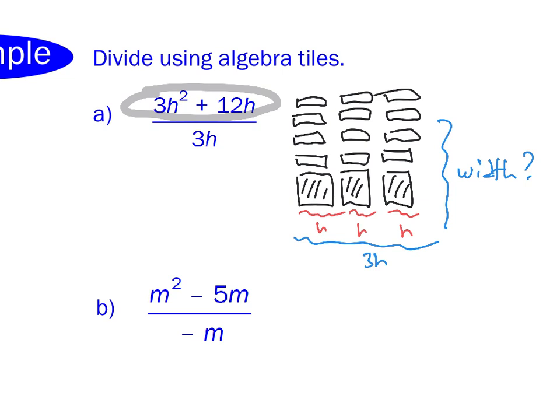I'll shade all these tiles because they're all supposed to be shaded. And now here's what I'm going to ask you. What's the width? What's this? 1h plus 4. Exactly. This is h. That's 1, that's 1, that's 1, that's 1. So collectively, it's h plus 4. So the answer is h plus 4. That's how you do these questions.